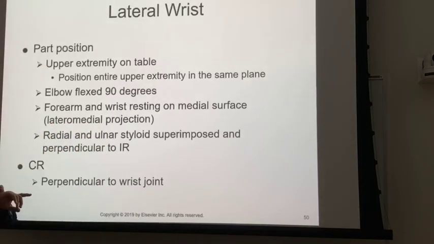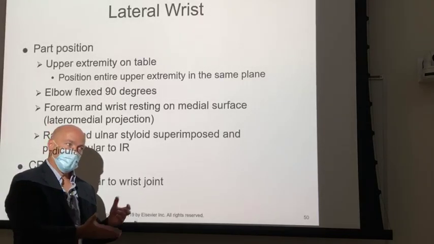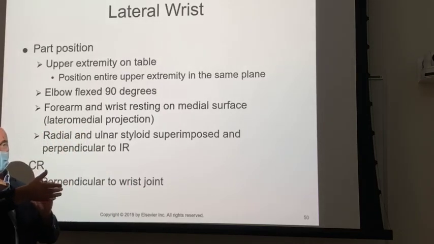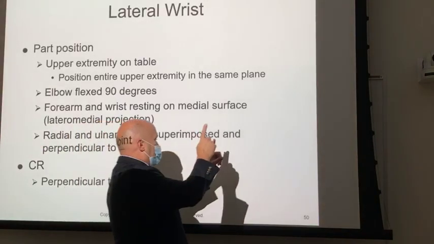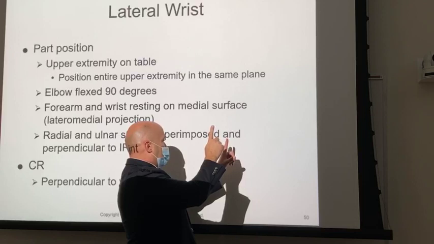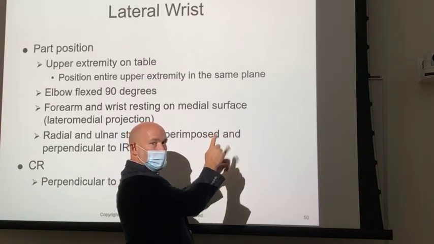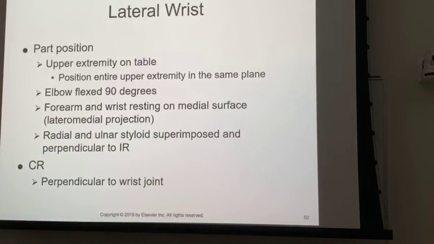So what that'll do is take the ulnar styloid process and project it more anteriorly, and the radial styloid process more posteriorly, so they'll be superimposed. So when the hand is lateral, those two styloid processes are here, and if you slightly supinate, it brings them more together, okay? But it's very subtle, very slight. So lateral wrist, just like lateral hand, only slightly supinate.